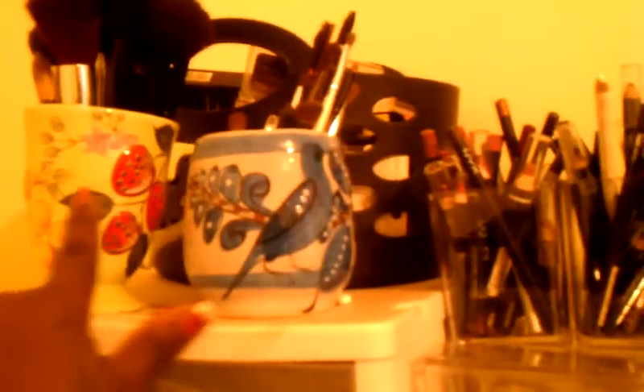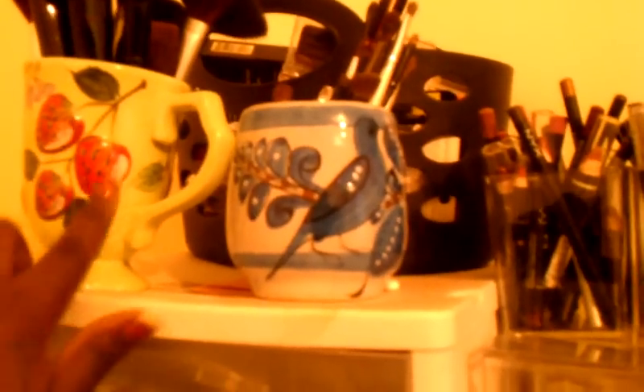First things first, these are my brush holders. These are mugs that my mother bought for me. I was scared that my kids were going to break them, so I took them out of my kitchen and put them somewhere I could see them every day and really appreciate them. This is like a 3D mug — these strawberries are 3D, I can feel the texture. I have some ELF brushes here — a lot of ELF brushes. I love ELF. I'm on this ELF kick right now because it's so cheap and the products are very good and perfect for my budget.